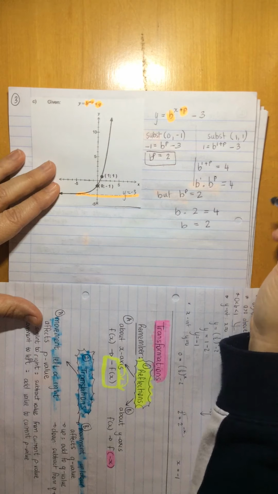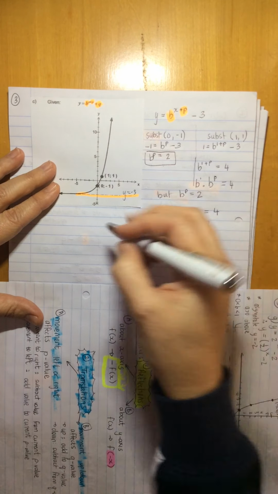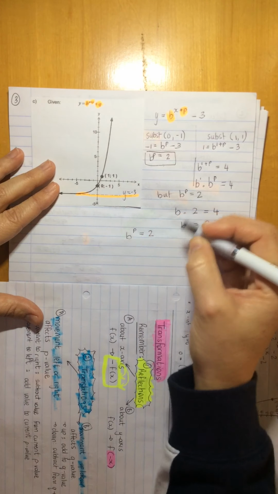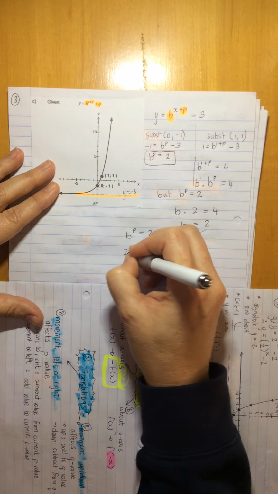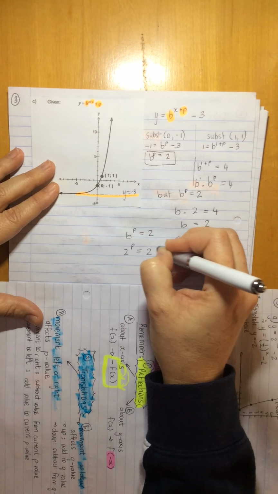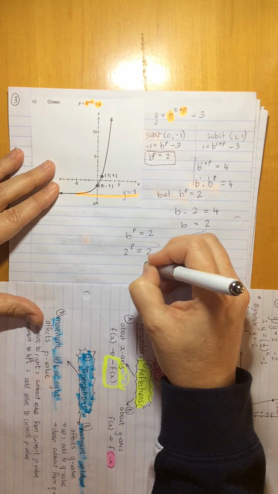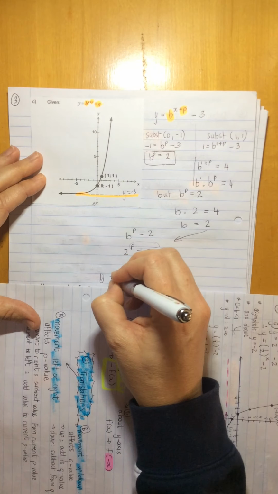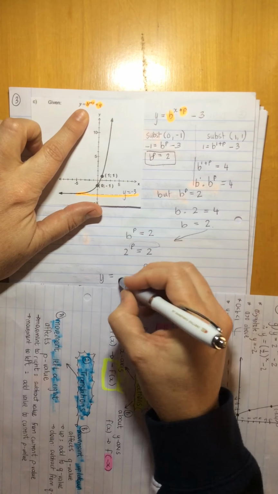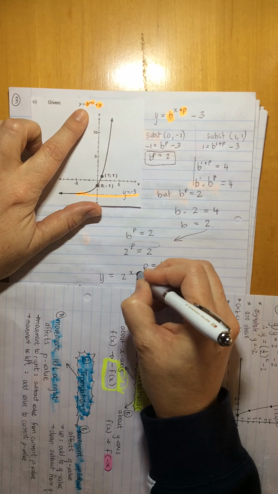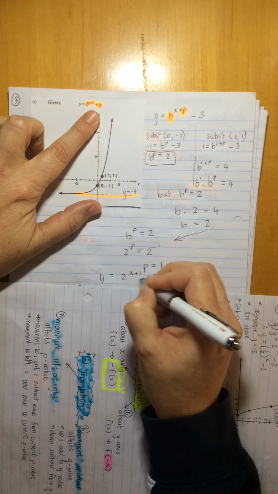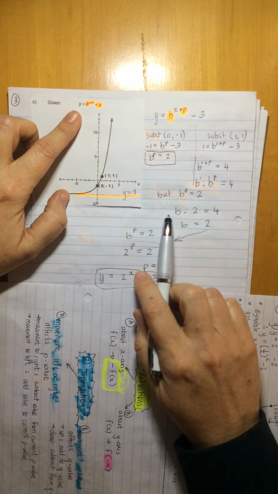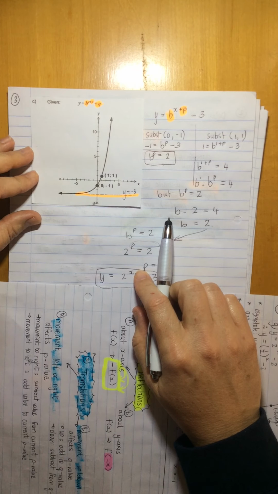Now, if b is equal to 2, I can take any one of these equations. So if I take b to the power of p equals 2, but b is equal to 2, so 2 to the power of p is 2, what can I say about p? p will have a value of 1. So my final equation here, b has a value of 2, p has a value of 1, and q has a value of minus 3. Not that bad. That's the toughest one I can give you to solve.